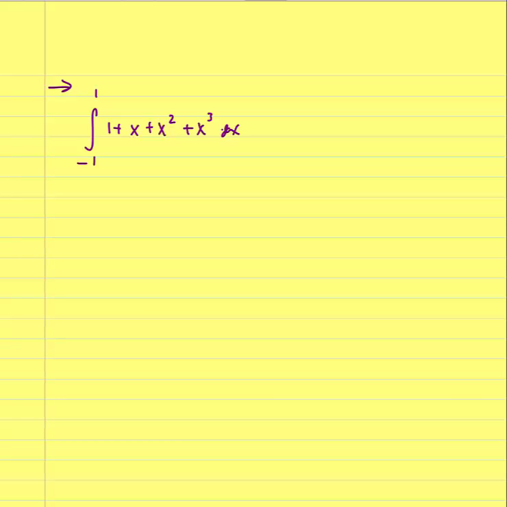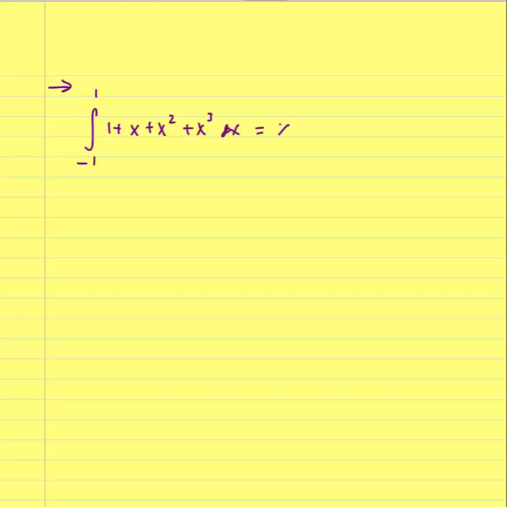Okay, another integral. I could take this negative 1 to 1 and I could split it up, negative 1 to 0 and then 0 to 1, and then I could look at each piece and say, okay, is that an even or an odd function, and then use those characteristics. But again, I think it takes less time just to integrate it. So let's go ahead and integrate.